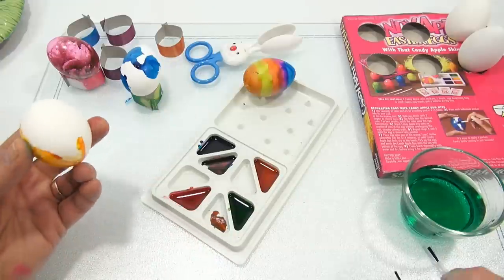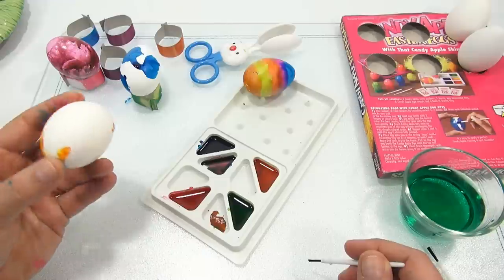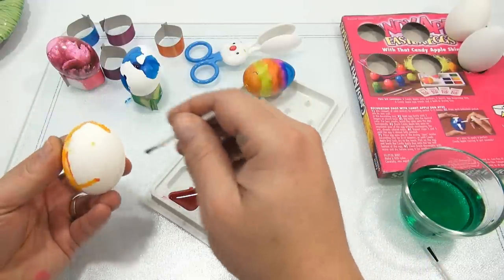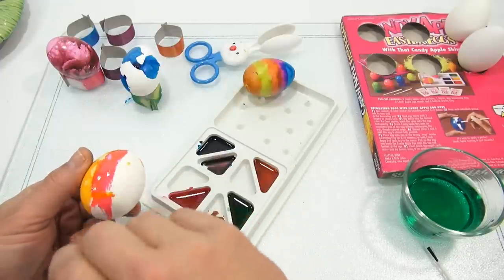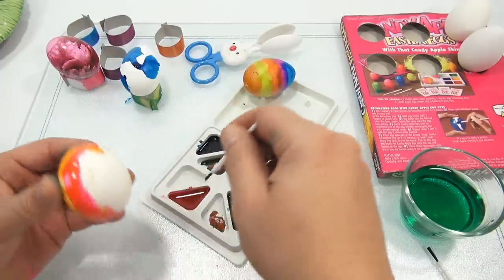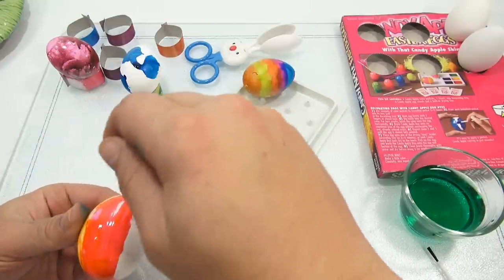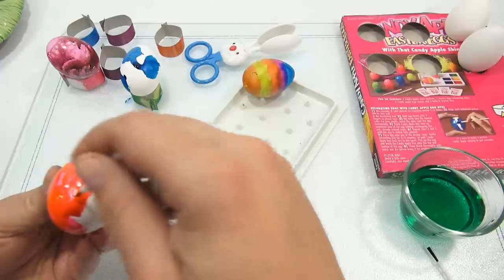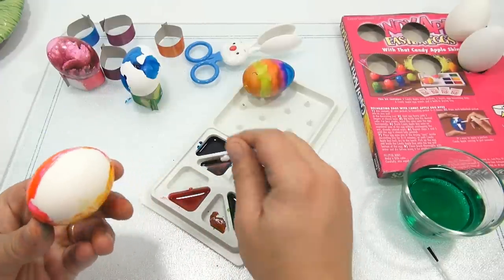There's a lot of blue on there and now I can just grab it and finish with another color. I've got orange on this side — it's a little sticky but for the most part it's good. We'll do orange and pink — those are two interesting colors that don't go well together. So now we know that plastic eggs definitely do not work as well as real eggs with this.